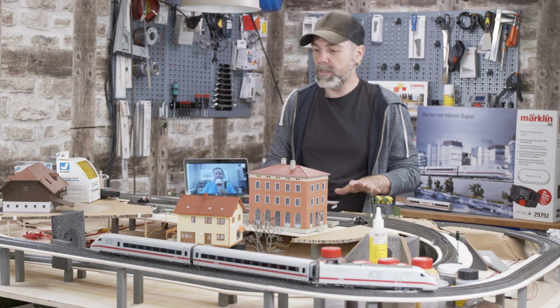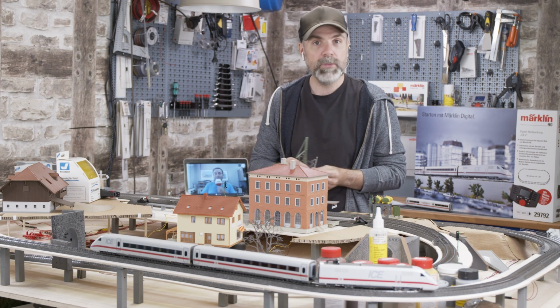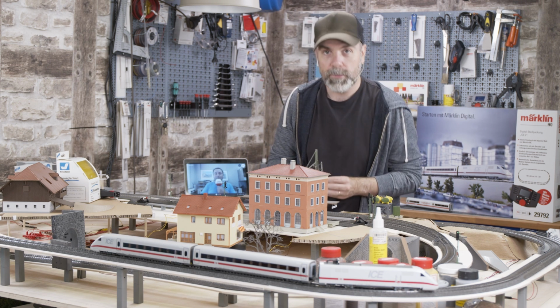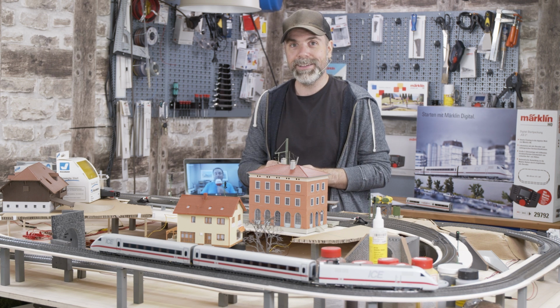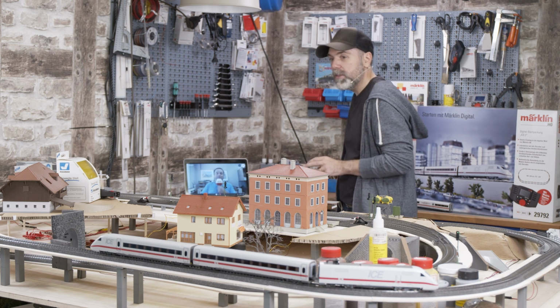I have something planned for today, but I will need your help with that. I want to be able to digitally turn on and off the interior lighting and other smaller things that will be connected to the lighting transformer with the mobile station.